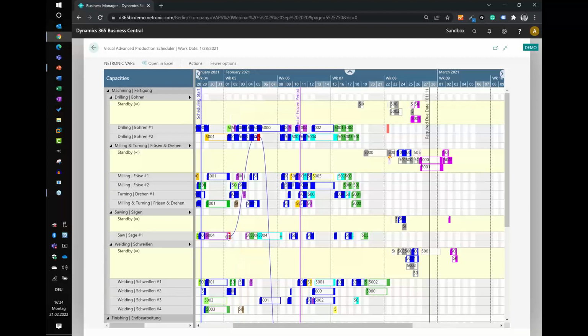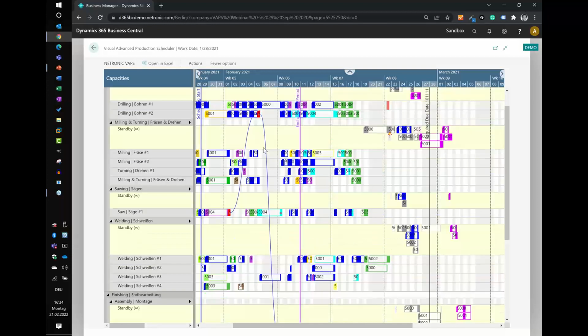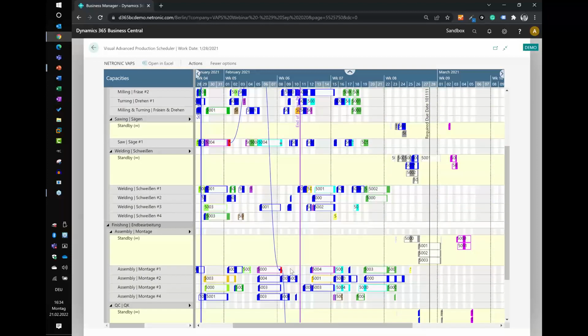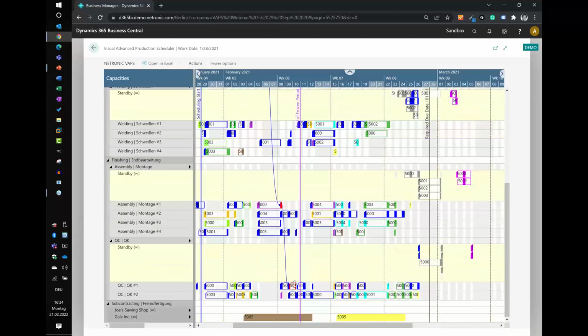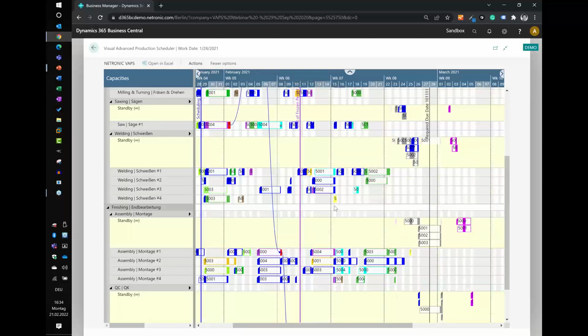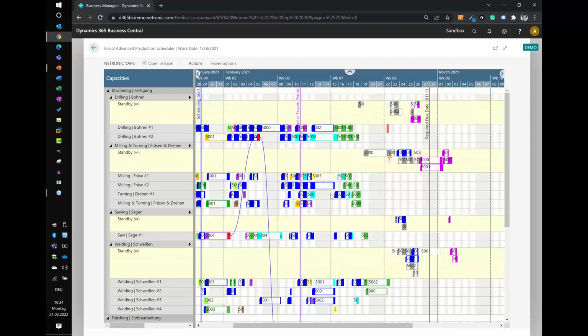Then of course it goes to the saw, then it finds a free spot on drilling. That means we can use available capacity on assembly line one earlier, and then we are done in quality control earlier. And instead of finalizing here in March, we finish the production order in early February. So this is the efficiency that you get with the VAPS.